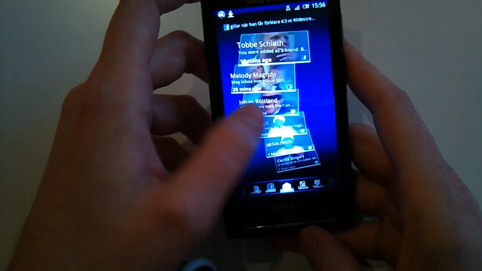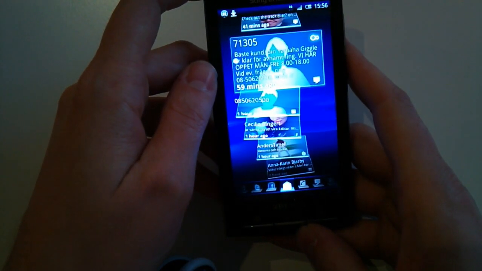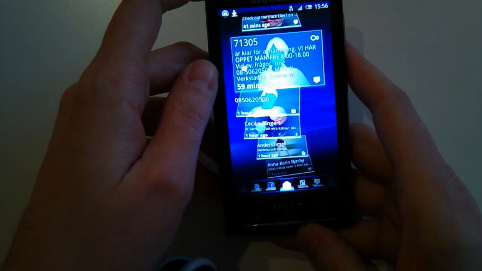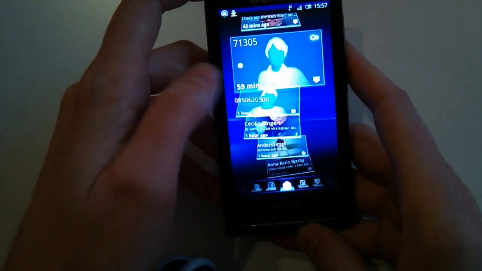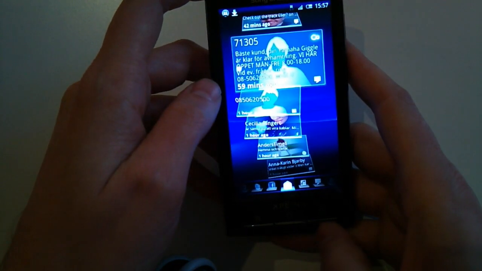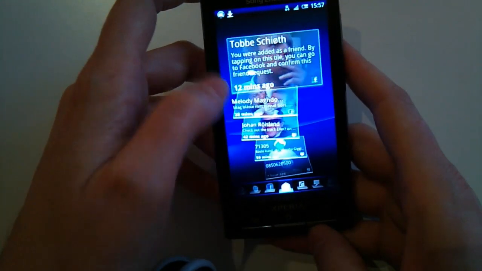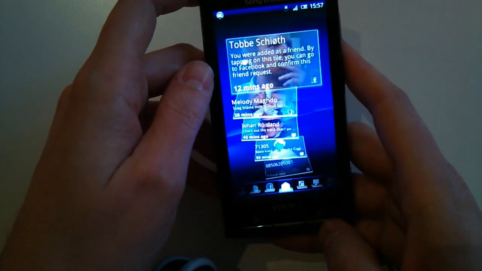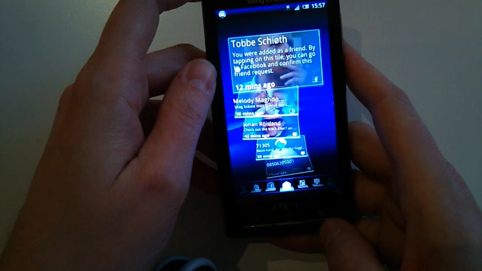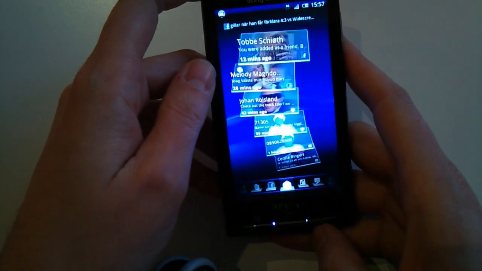Then when talking about Timescape as such, you can see that if I click this tile, the text will actually automatically start scrolling after a while, so that you don't have to click into different applications to read the full messages and so forth, because earlier you had to click in and out of Timescape and applications, which of course wasn't the best usability. So this is a good improvement, I would say. And as you know, from here this is where you can actually post your status updates and so forth, without having to check into different applications from time to time. So that's a big improvement.